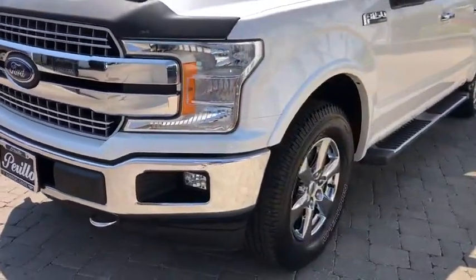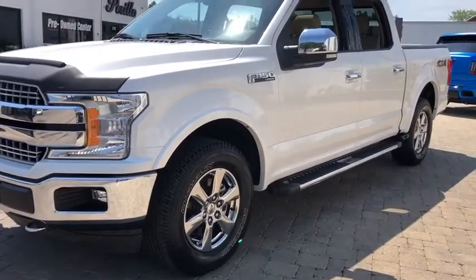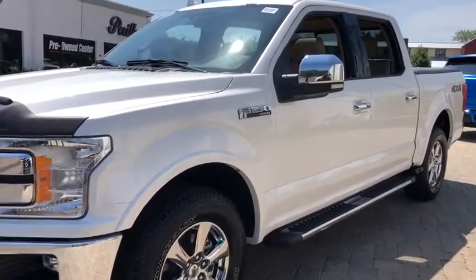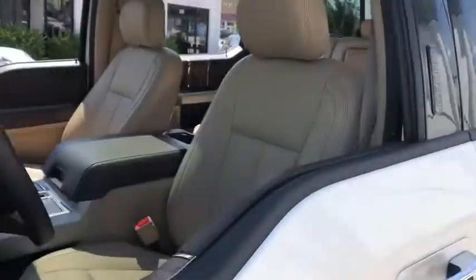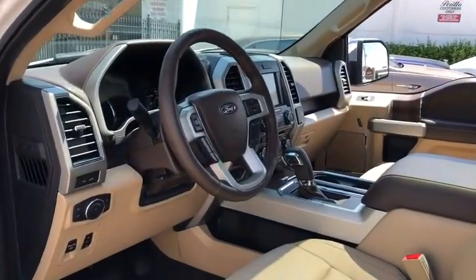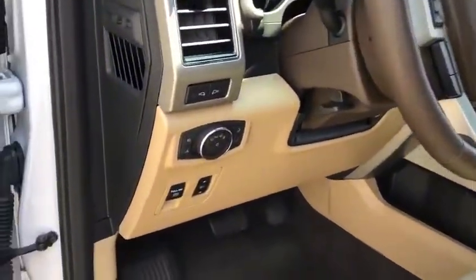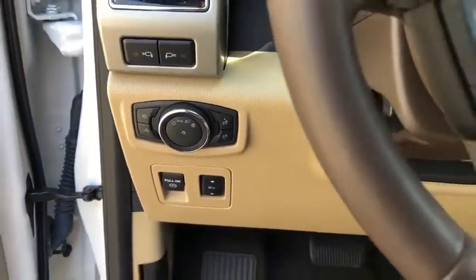Backup camera, keyless entry, remote engine start, power passenger seat, steering wheel audio controls, traction control, stability control, anti-lock braking system, leather wrapped steering wheel, Bluetooth, power steering, adjustable steering wheel, keyless start, cruise control, four wheel disc brakes, aluminum wheels, floor mats, auto dimming rear view mirror, four wheel drive.